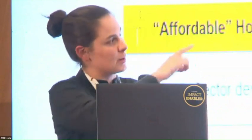So how do we move the public housing model towards something that has more of the private sector involved? If you remember, there was a scale from private to public. If we were to go kind of more towards the private side, social housing starts becoming a really helpful benchmark of what it might look like when the private sector is more involved. So let me tell you something about social housing.